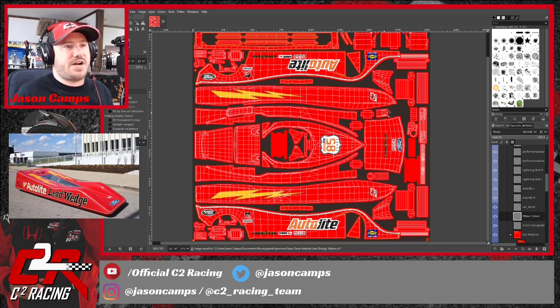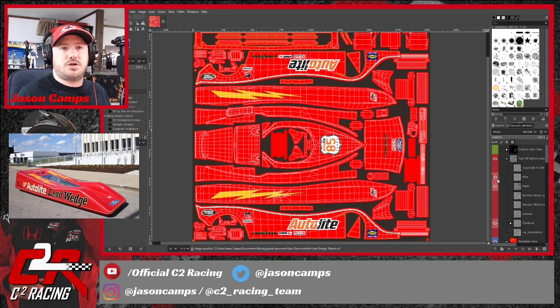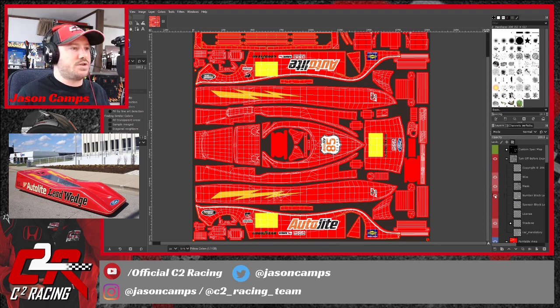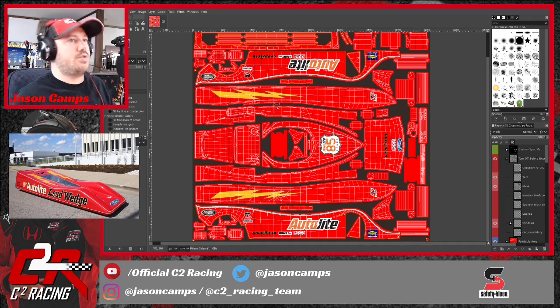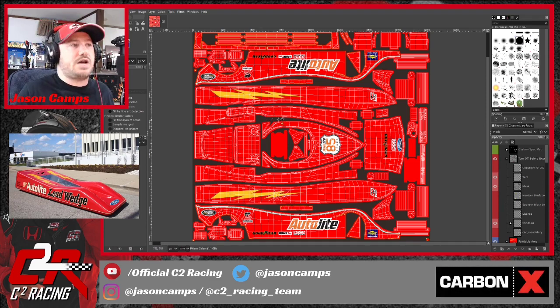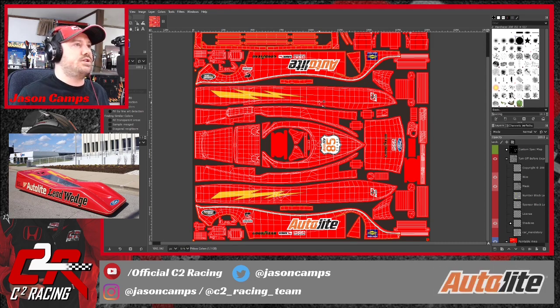Okay, so I think we've got a decent look here. I kind of like how this is going to go. We'll check just to make sure that the number blocks aren't obscured, and they're not. Everything is going to be just fine where it is. We didn't use all of the sponsor areas, but I think it's okay. We do have a little area there in the back that we could use if we wanted to add another sponsor, and maybe we can always come back later and spruce this up. But the original car didn't have a lot of sponsors on it, so I kind of like the idea of keeping it a little bit clean, to keep it more in line with what it originally looked like.